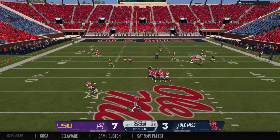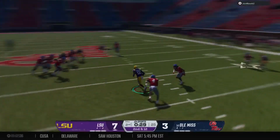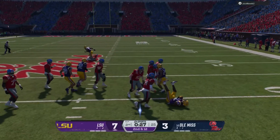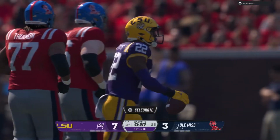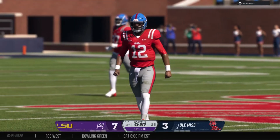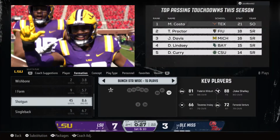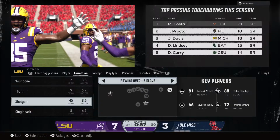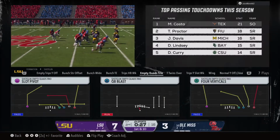Back to throw, time running short in the half. Intercepted, big play, stops the drive. Didn't really get a chance to get started on that return, but he has set him up at the 41-yard line. And that's why as quarterbacks, you cannot telegraph the pass. You cannot stare down your receivers because these defenders, they're watching it. And that defender knew exactly where the QB was going with that football, and that's why he picked it off.